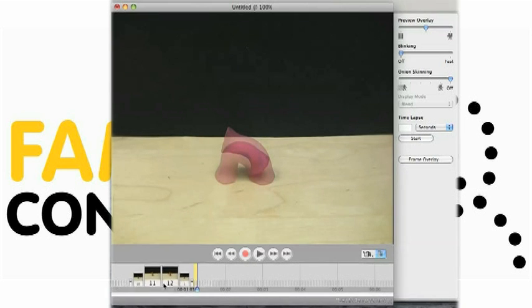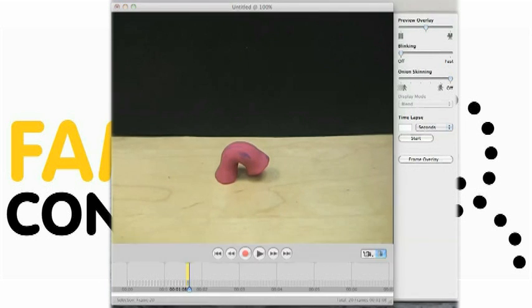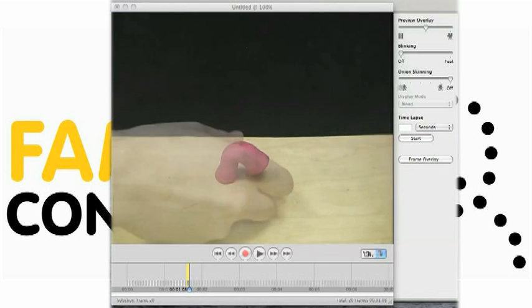Just another thing, if you've been playing around with it, sometimes it will get set to not the last frame. What you need to do is make sure that it's on the very last frame where there's a picture before you do any more animation, because if you don't, then it'll appear in the middle of some of the animation you've done already, and that's not going to be any good. Right, so I'm just going to keep going and finish off my little animation here.